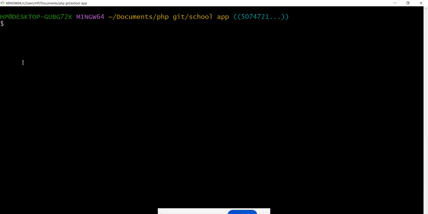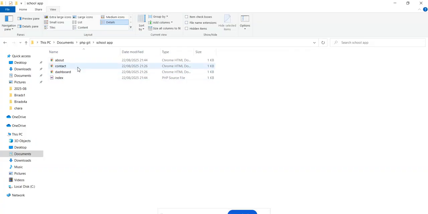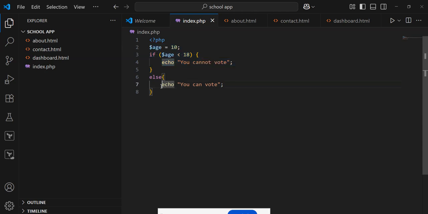Okay. Let's move on. If I want to go back to the present state, I'm going to say git checkout. Then if yours is master, you put master here. But mine is main. I put main here. Git checkout main. So it will bring me back to the present state of my application, and all my files are back down. All of them are back. In my VS Code also, all of them are back.